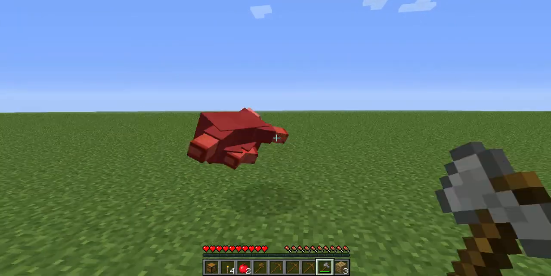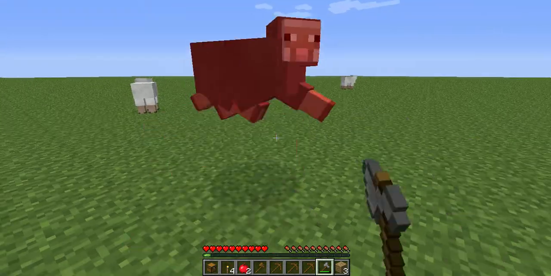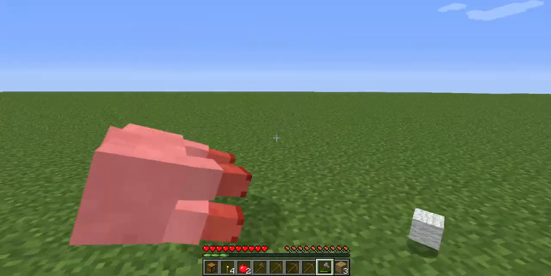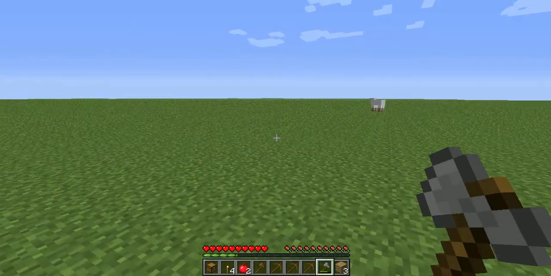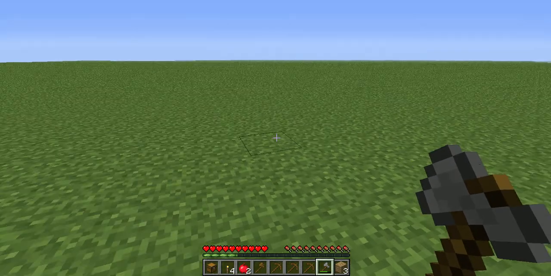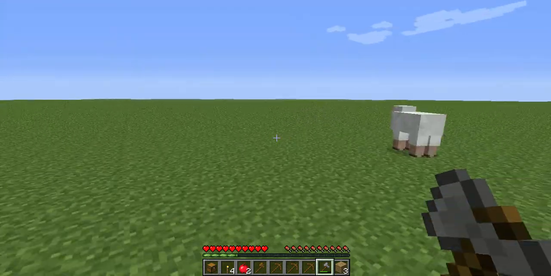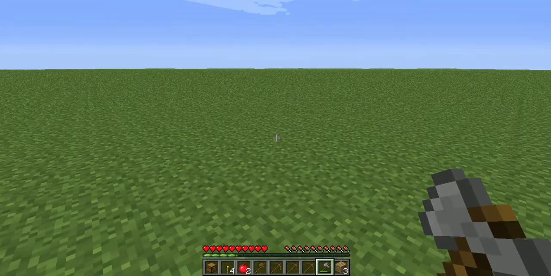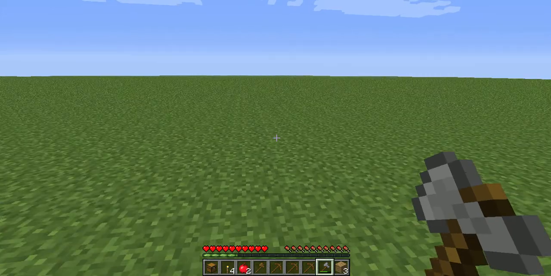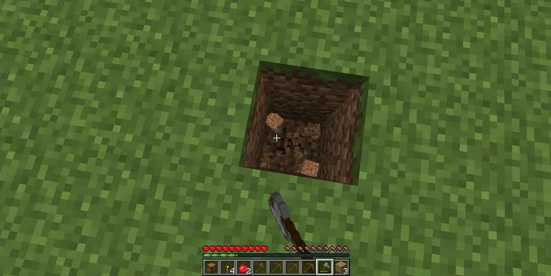I'm in the shape of an axe. Got a bit of wool. Look at that. Run! Which way? Away! Not that way. Oh, now I'm lost. Let's build another base.